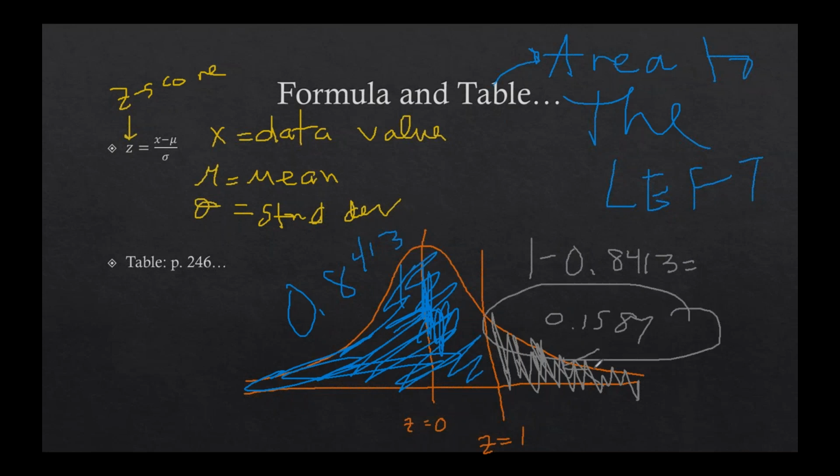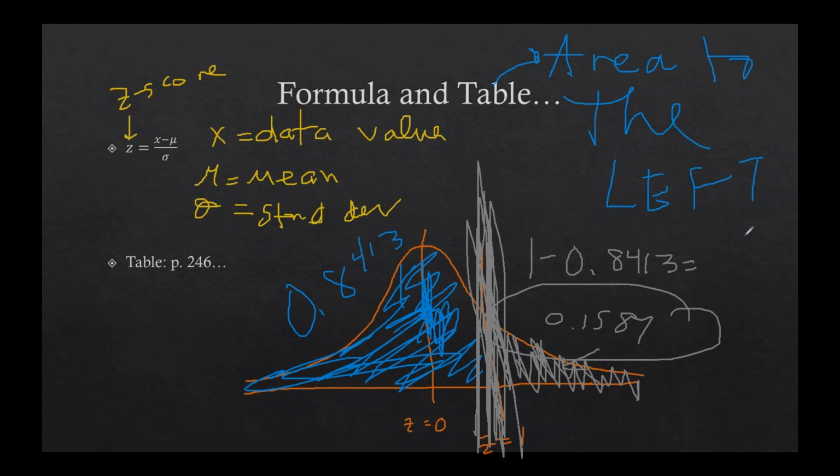So you'd really just have to remember that the table tells me the area to the left. So if I want area to the right, I just have to subtract from 1. And then I will have the area to the right. Because if I'm using this vertical spot as my boundary line, the space on the left and the space on the right together have to add up to the whole thing. I've only broken it into 2 pieces, left and right. So together they have to be 100%, or in this case as a decimal, 1. Okay, all right, so that's kind of a background.